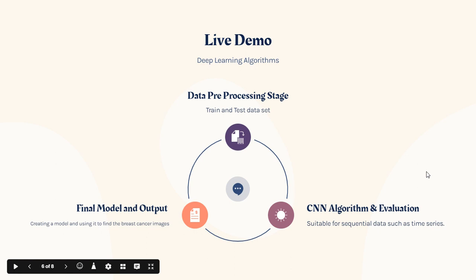In the data pre-processing stage, we will set the training set and testing set. And in the CNN algorithm, we will run some algorithms, and finally we will get some outputs there. Let's see the code.